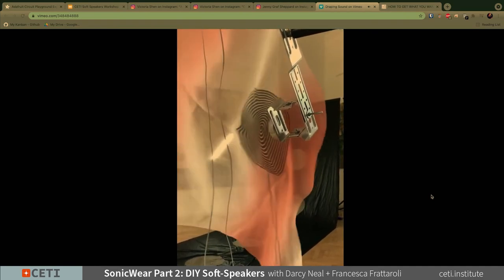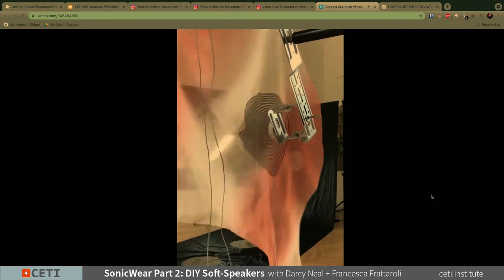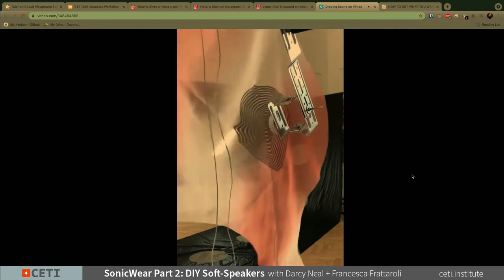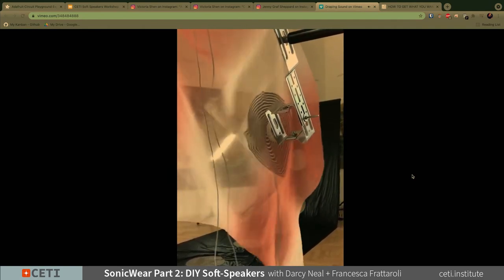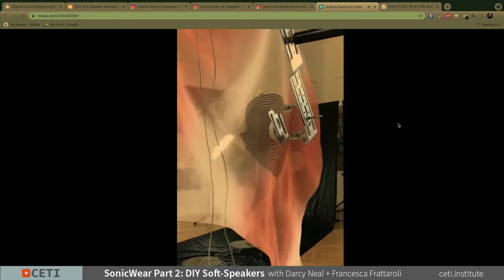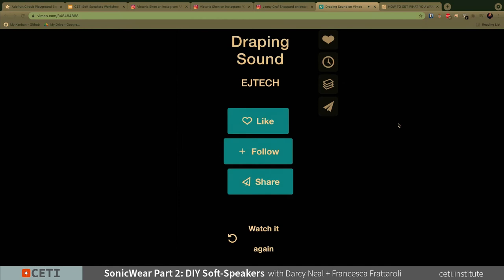They make conductive sheets as well, like a thicker material. I have some thicker material that's like a graphite, so thin and transparent. Yeah, I think they laser cut this out of a sheet of that conductive fabric and then adhered it to this really thin, fine veil. Wow. Which is really fun. That is amazing. I thought you could make some kind of really cool tribal costume and have that be the speaker. Totally. That would be awesome.